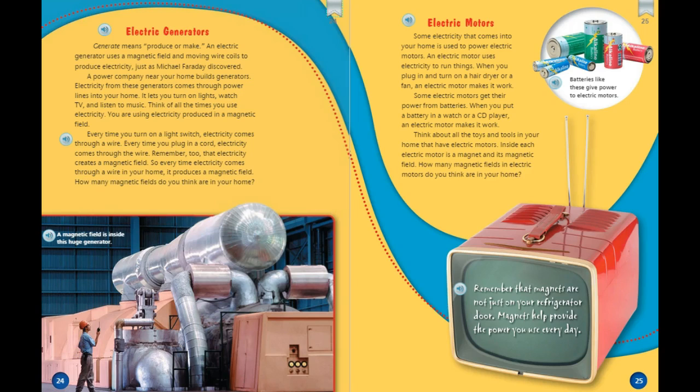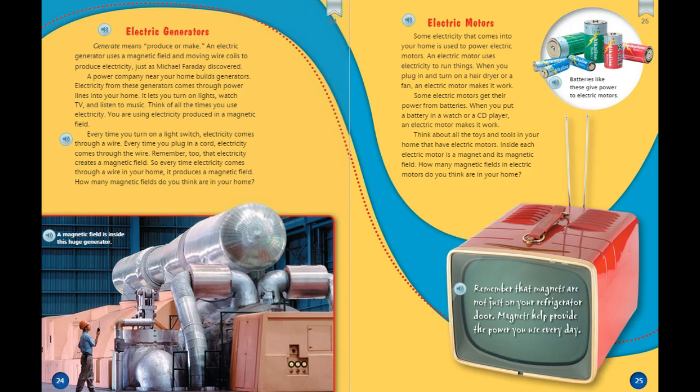Words like because, thus, so, and since may signal a cause and effect relationship. What cause and effect signal word do you see in the second paragraph of page 21? Good readers pause to summarize or briefly retell the important ideas about what they read. We're going to do that now with a series of questions.